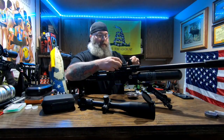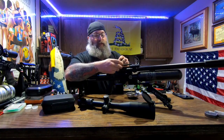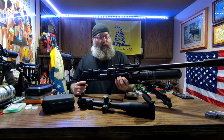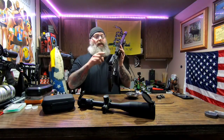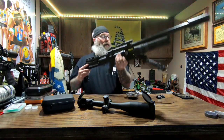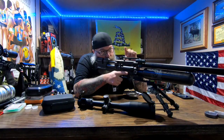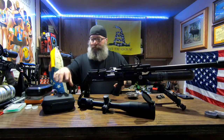So we're going to go ahead and take these UTG rings off. I love these UTG rings. I just wish that this rail was a little bit longer, for the way that I shoot. One thing that I have on most of my precision shooting guns is a bubble level mounted to my Picatinny rail, so that when I address my gun, I can make sure that this level is always level, so I know that I'm shooting levelly to everything else that's going on.